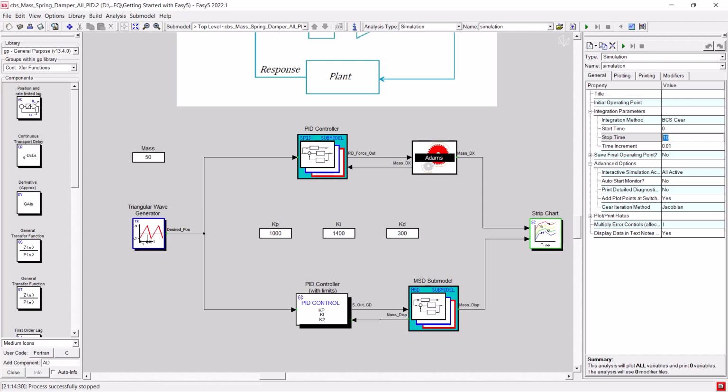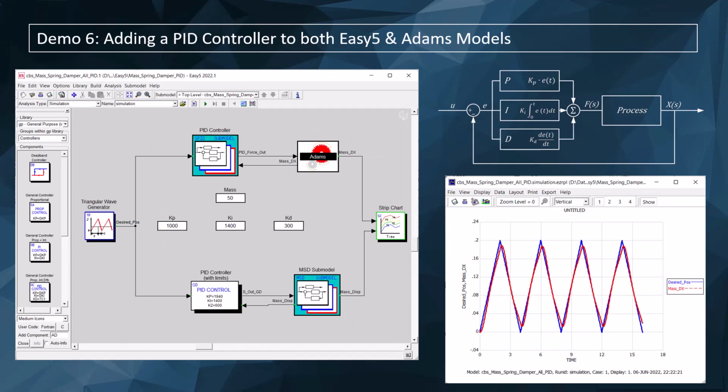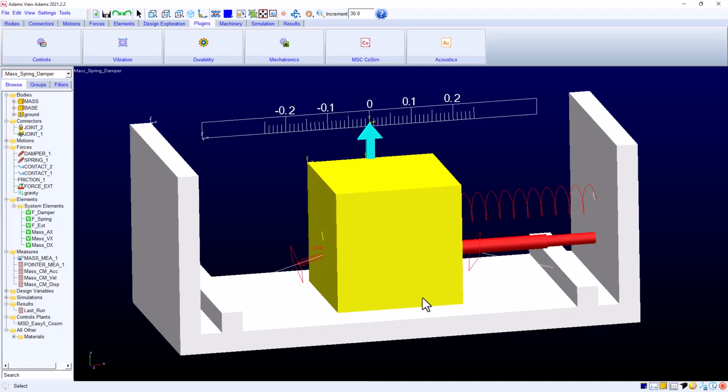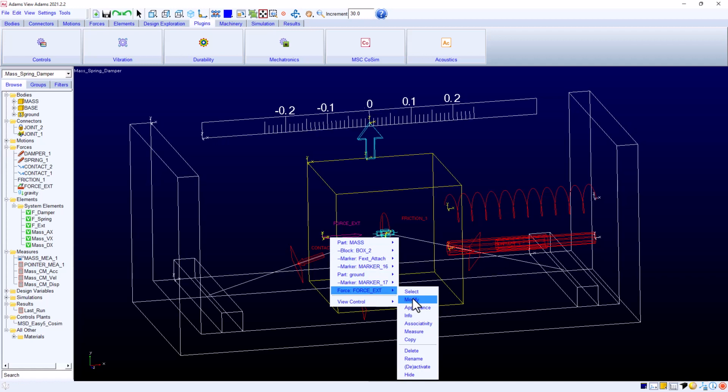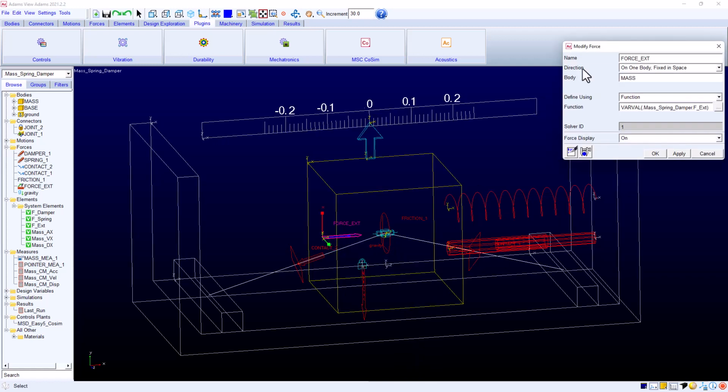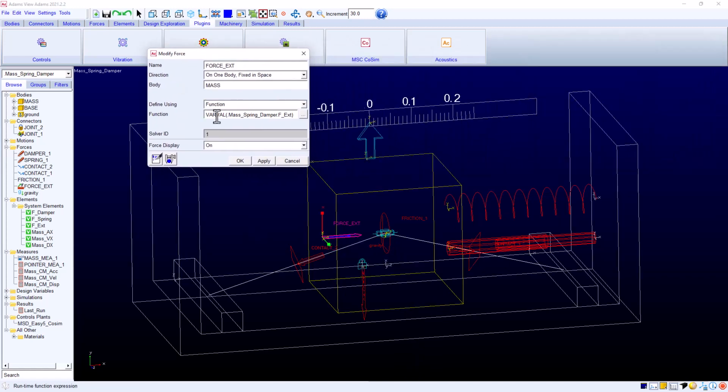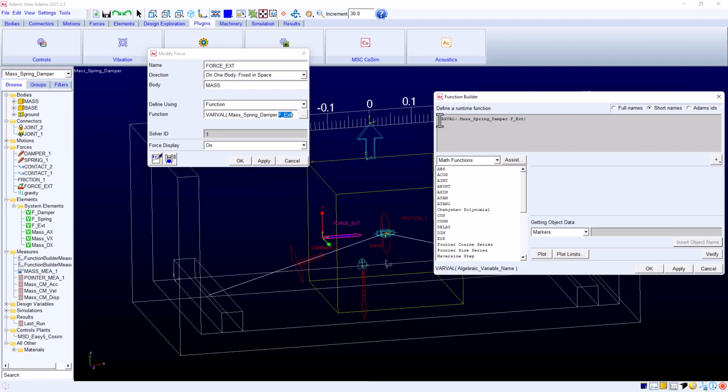So to do that, I'm simply going to bring up my Adams model, and we're going to go into our force function and modify the force function, which is being driven by the F external parameter coming from Easy5, and we're simply going to multiply this with a step function up front.